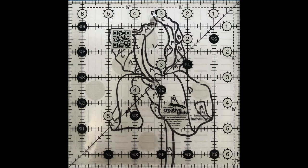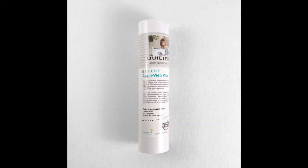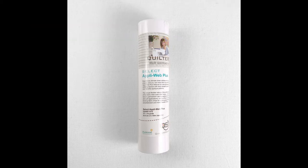This would be done on the photo, obviously, before you trace, but it is nice to just see on plain paper. And then you'll want to print out 2 copies of your drawn design. You'll need a double-sided fusible webbing that has paper on one side. I love this product from Alexanderson's Quilters Select. It's called AppliWeb Plus. You can also use Steam and Seam Light and even Heat and Bond.